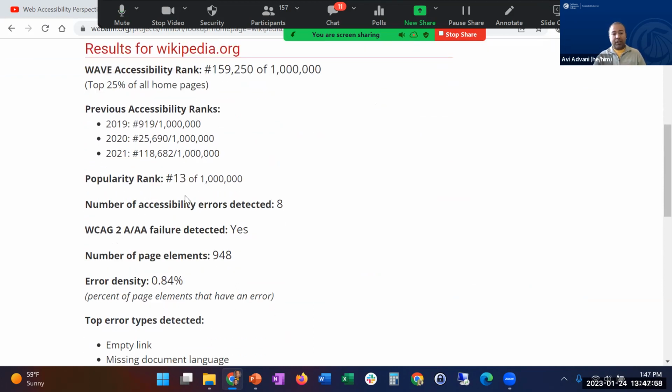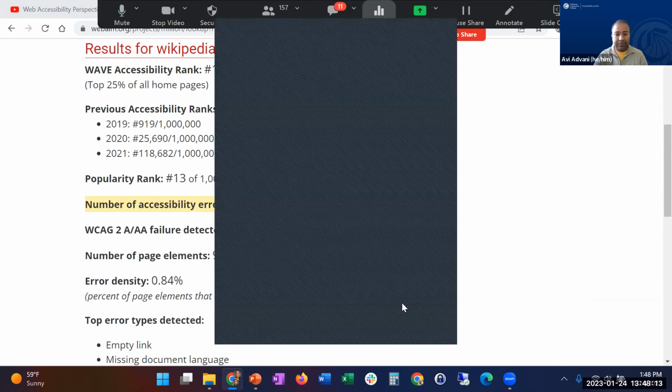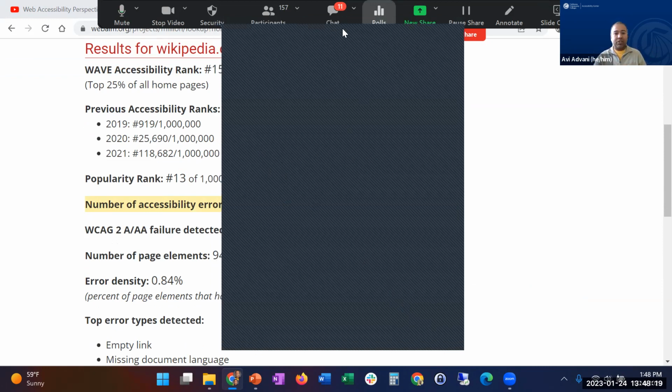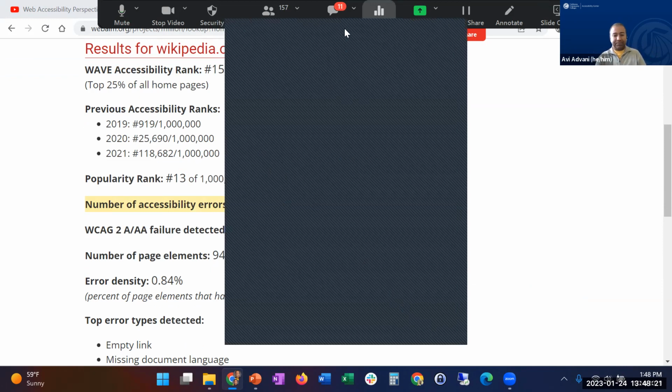And if you scroll down a little bit below, you will see the number of accessibility errors detected. What I'd like you all to do is to essentially answer my short poll in terms of how many accessibility errors were detected on the page that you chose. So let me launch the poll right now, and I'll give you all a few minutes to do this. If you have any questions, please do feel free to chime in the chat or speak up. But I'm seeing a lot of answers coming in already, which is great.